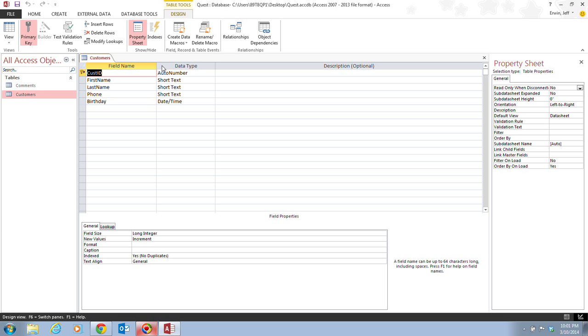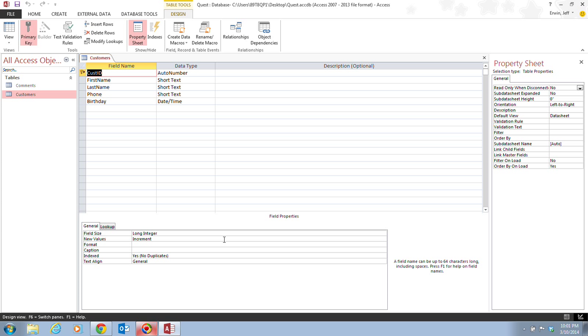However, there are other properties that you can set. You can set things such as the field size, how many characters you can have in it, and that's down here at the bottom, where you can see the field size, the format of it, the caption that you have, and of course a default value if you want it to have one. And those are defined in the Field Properties pane, which is in the lower half of the table's design view.